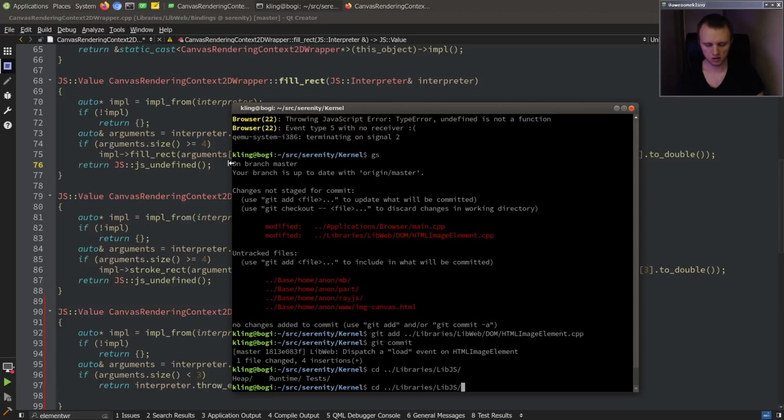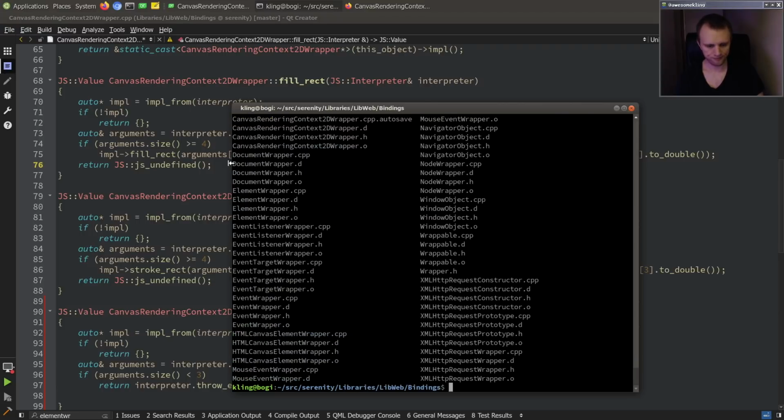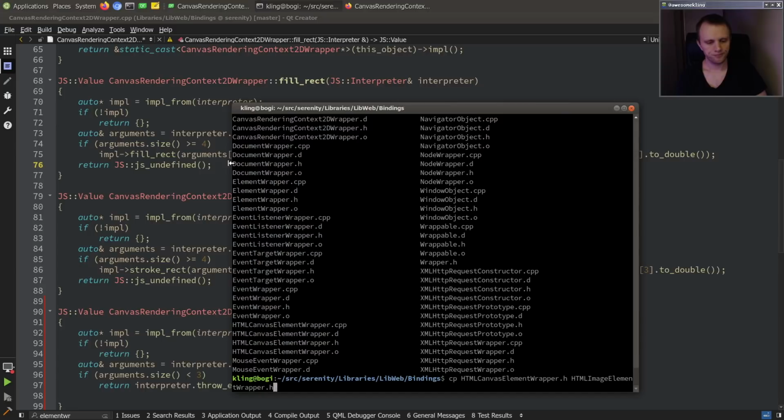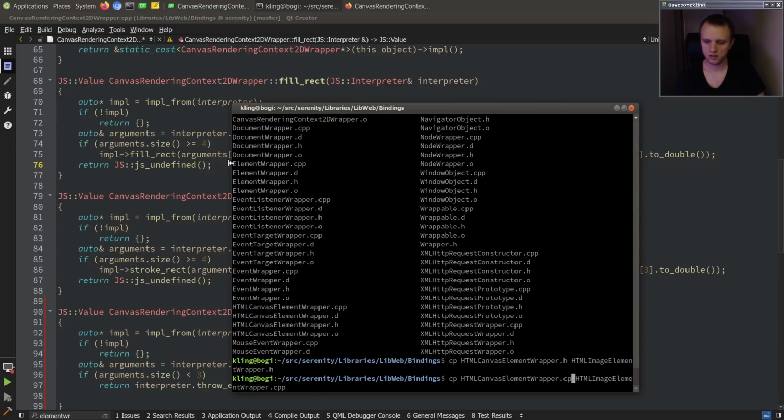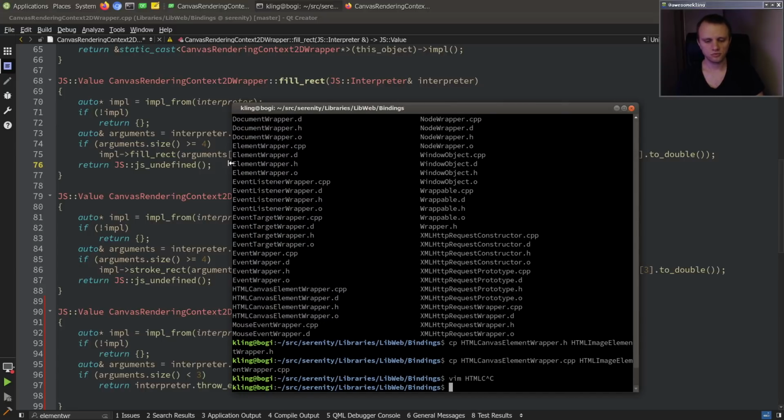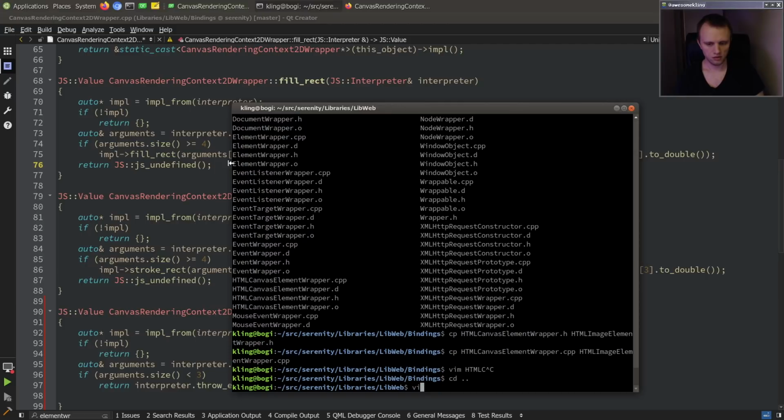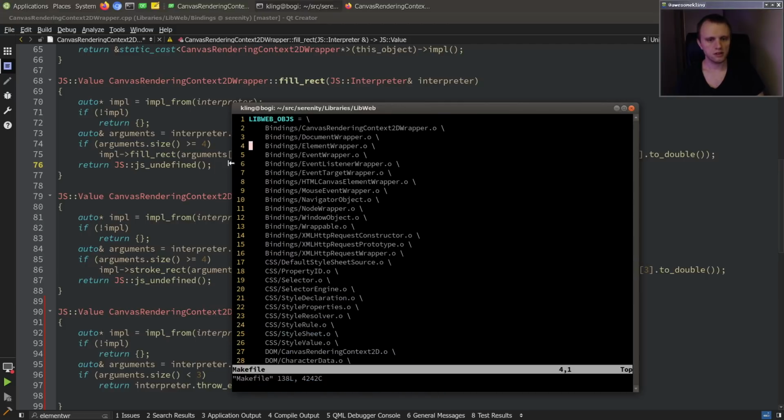So LibJS, no, LibWeb bindings. I think we'll start based on the canvas element wrapper. So we'll do this. And then we can just add him here.